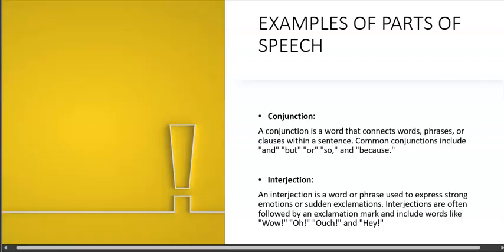Another example, let's look at other parts of speech here, and we have something we call conjunctions. Conjunctions are just words that connect words or phrases or clauses within a sentence. There are specific words that connect sentences or connect phrases in a sentence or connect words. For example, you want to say, Velma loves singing, John loves singing. You don't want to separate these two sentences. So you say something like, Velma and John love singing. Look at that, very simple.